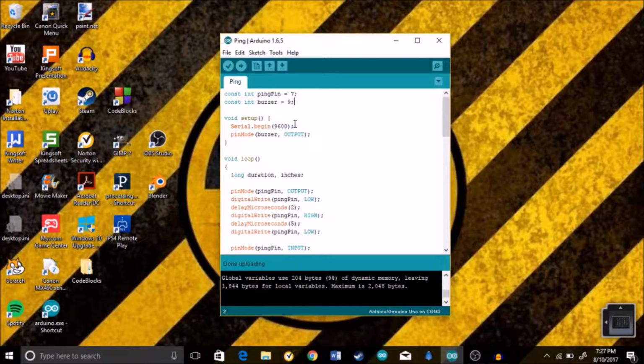Okay guys, here we are in the programming part of this tutorial. We're going to jump right in, and at the top we're going to create a few variables of constant ints. Constant int just means that these variables aren't going to change values, which you don't really need to put the const in, but I just did so I could explain what that meant. We're going to make one for the ultrasonic sensor, which I named ping pin, and that's going to be on digital pin 7, and the piezo buzzer, which is going to be on digital pin 9.